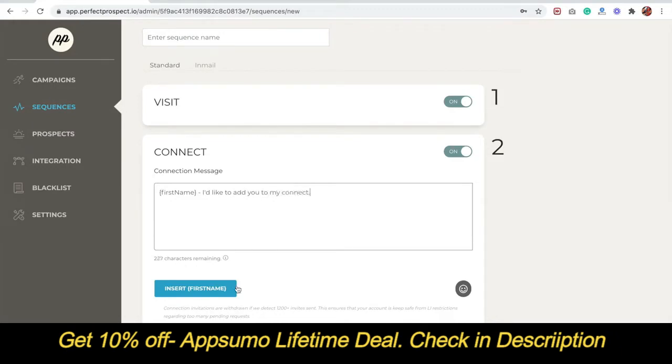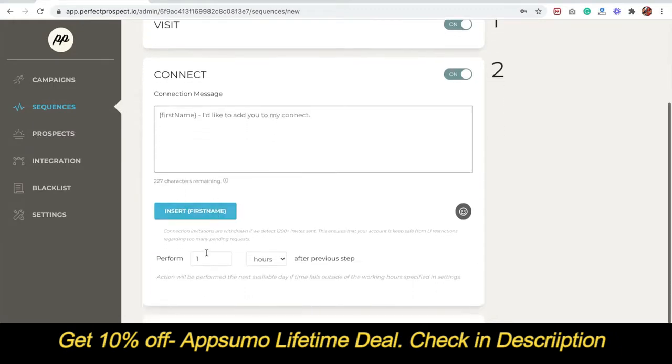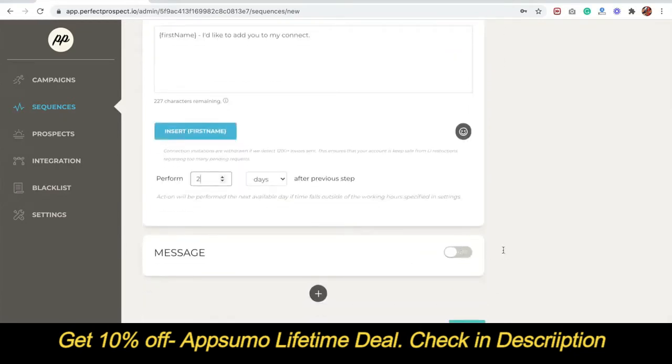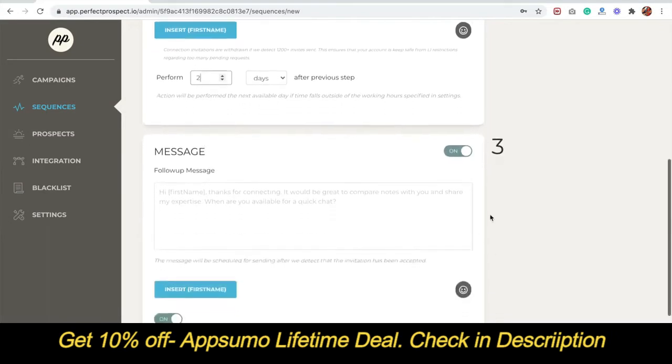Something along these lines. And then you'll set your perform timing, 1 hour or days, however many days or hours you'd like. And from there, you can start sending follow-up messages.